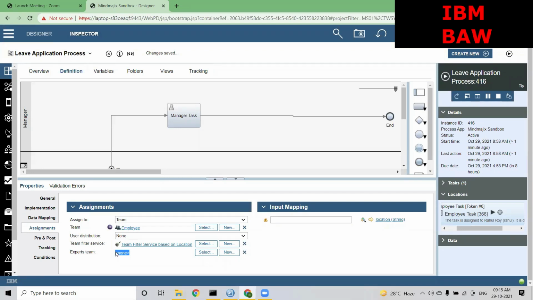Now, who is this experts team? This experts team, guys, will never go and claim any task. They cannot participate in the process. As simple as that. Whatever team you assign here, only they will be able to participate in the process.